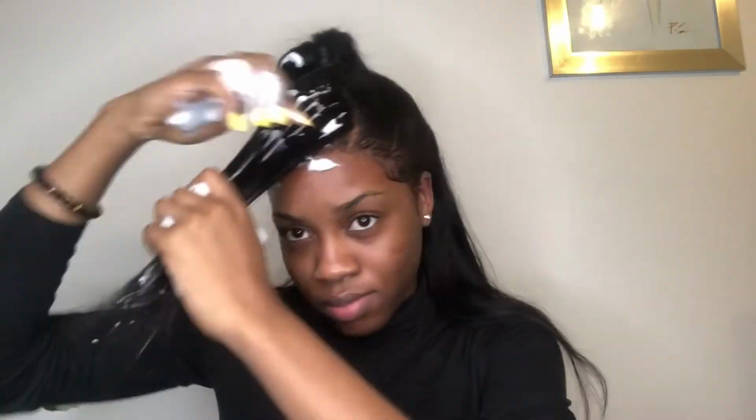So I'm just trying to make the hairline look a bit more natural. At this point it was looking really nice. You can actually use this as another style, like just try to curl up this front part, but I went in with mousse to try to slick it down and make it a bit more flexible to use.